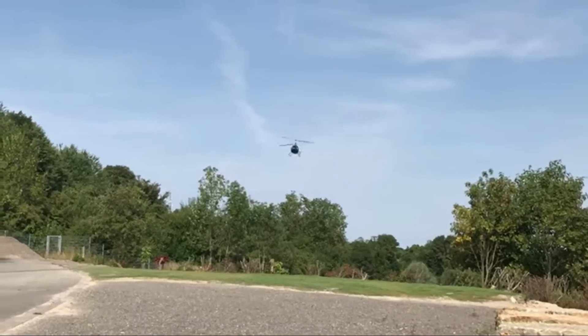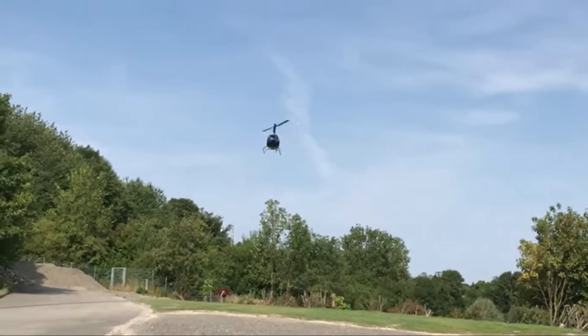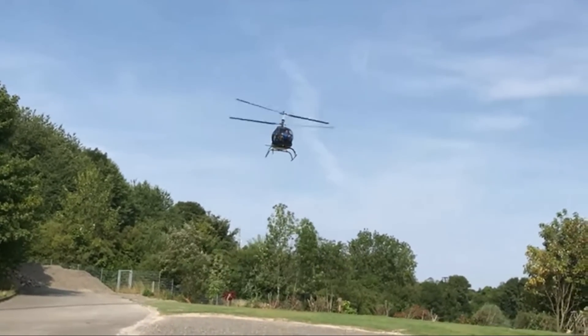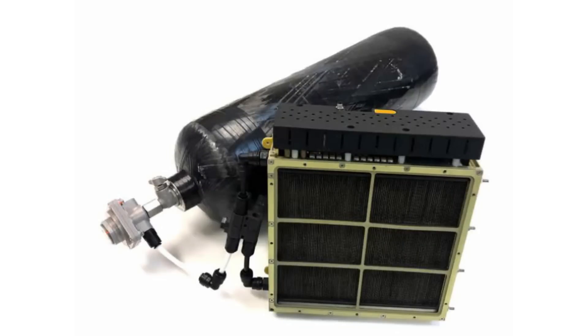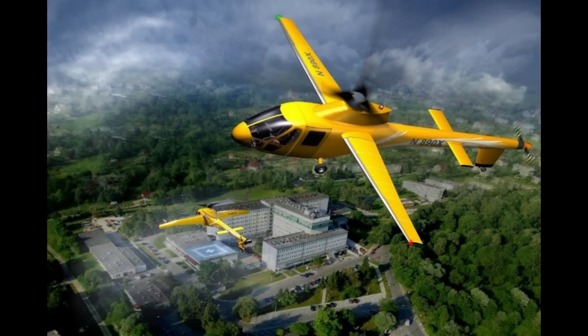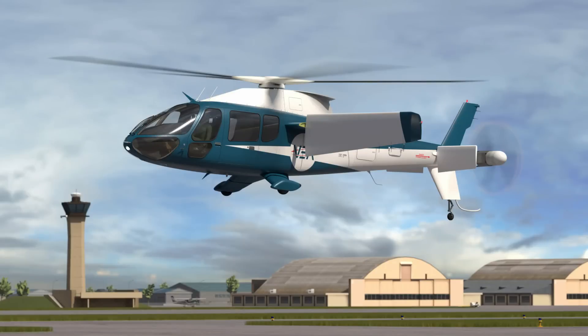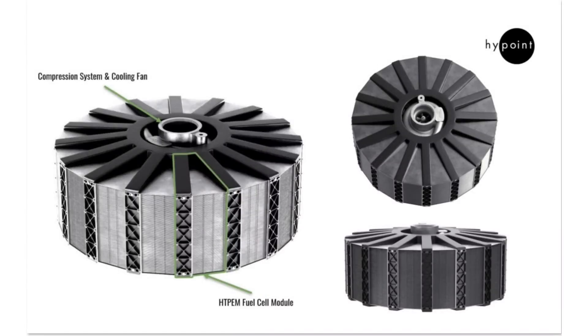Another noteworthy development is by Piasecki, who are developing the world's first electric helicopter powered by hydrogen. In the initial phase, Piasecki will use Aerotec's COAX 2D helicopter as a testbed, replacing the existing powertrain with one consisting of hydrogen fuel cells, battery, power electronics, and one electric motor. The power source will use an 80-kilowatt high-temperature proton exchange membrane fuel cell. The ultimate goal is to develop the PA-890, a five-seat multi-fit-out capable helicopter with a range of 230 miles plus reserves. The fuel cells used will be turbo air-cooled PEM fuel cells with a total capacity of 560 kilowatts, supplied by HyPoint.